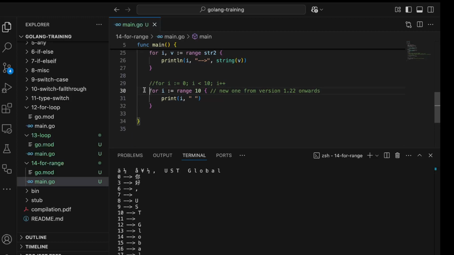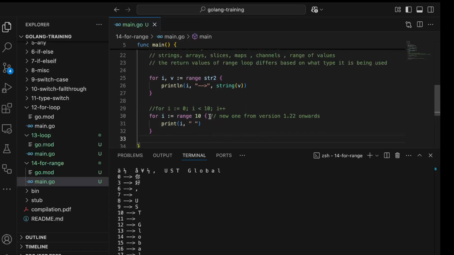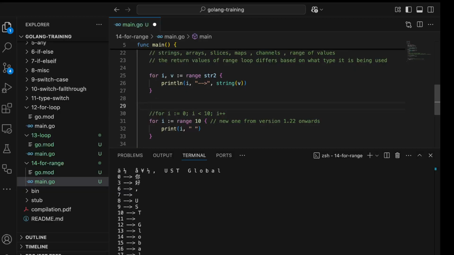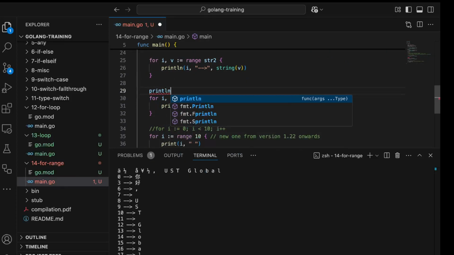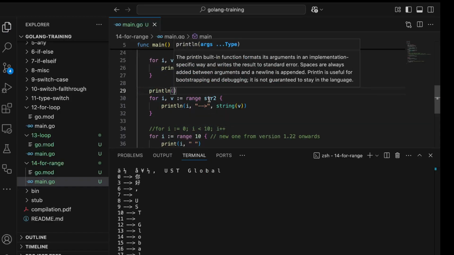Okay, this is also a range loop, range from 0 to some number. You're creating a variable over here, so the variable is created and starts from 0. So this is index and value. You are iterating with an index and value. For example, I don't want the index. Let's say I want to print the loop for str1.